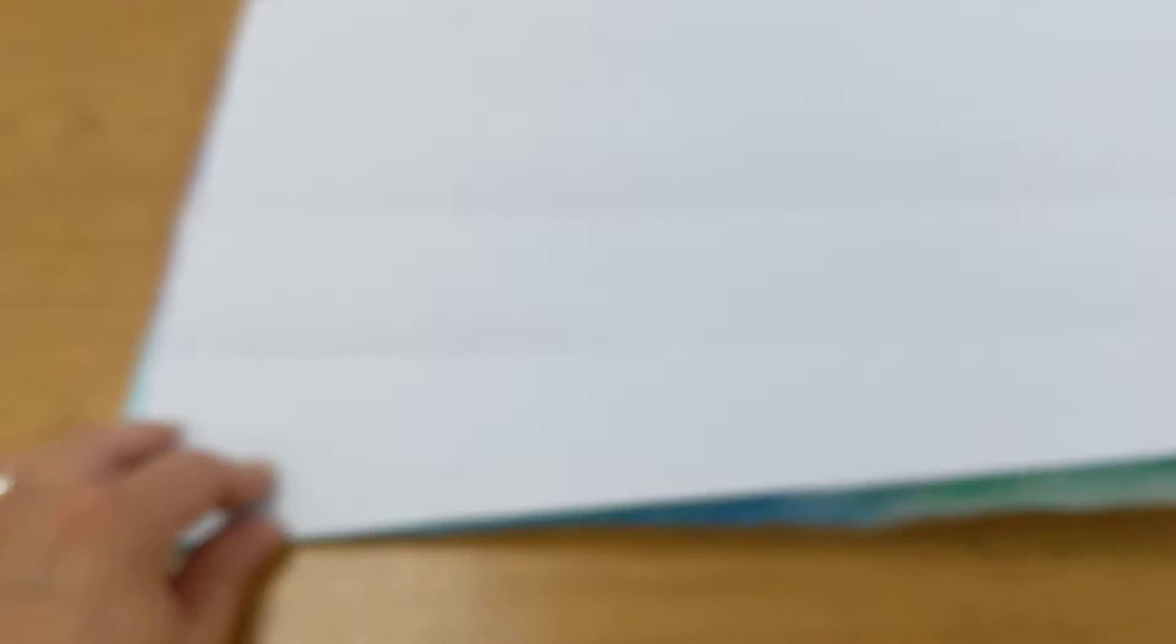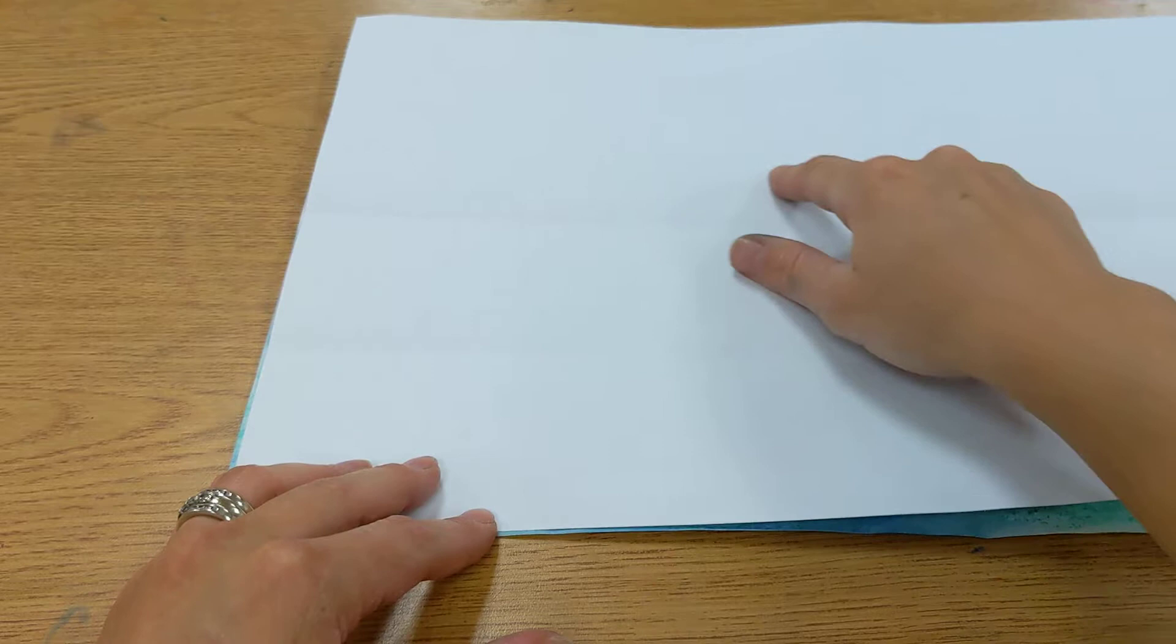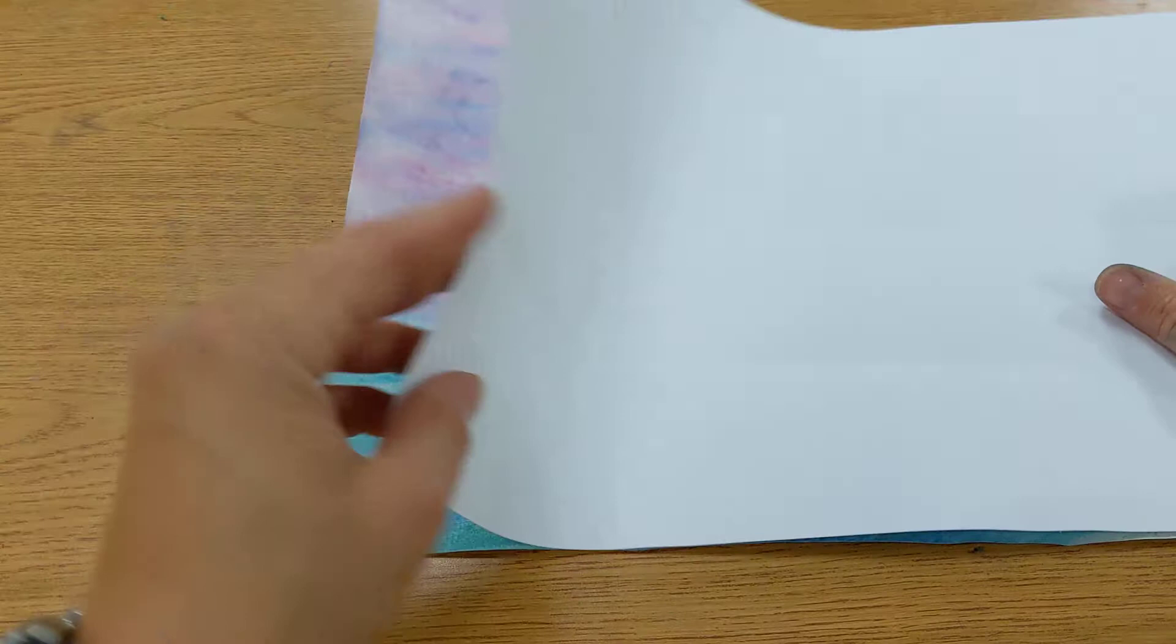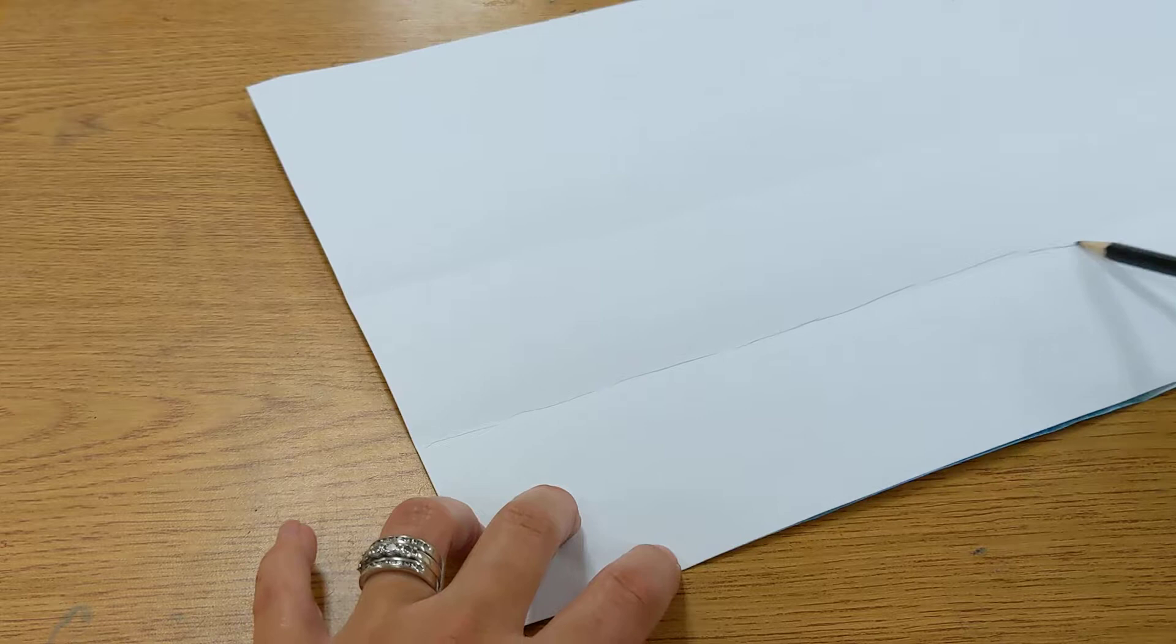If we take a look at the background that we created, we have two folds. We're going to be doing a horizon line along the bottom fold. We are going to be drawing above that horizon line. And our goal is to not draw too far above that top fold because we want a lot of our sky and background to be able to show through. So, I'm going to start with my horizon line, and I'm going to lightly draw in pencil right across that bottom fold line.